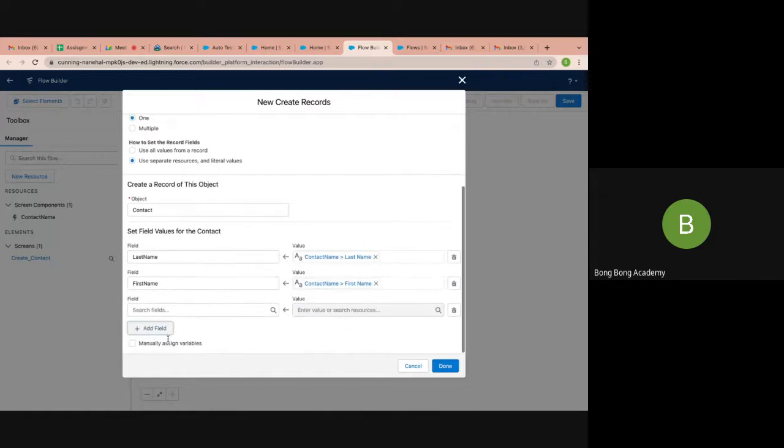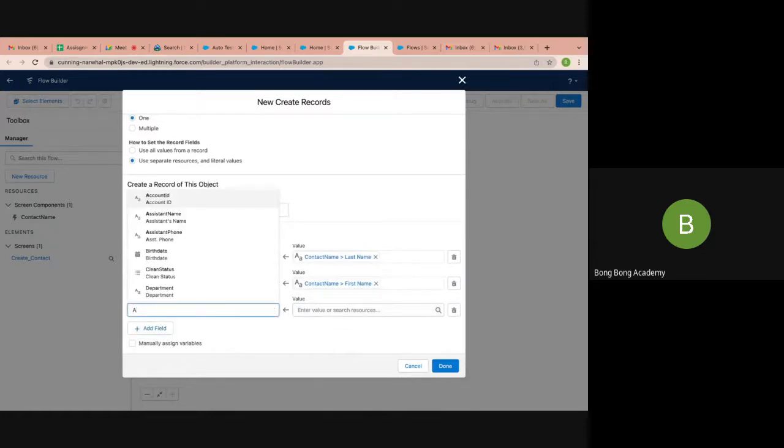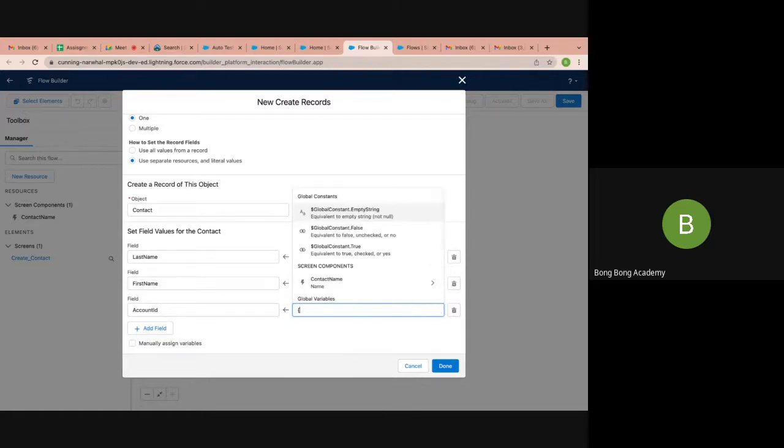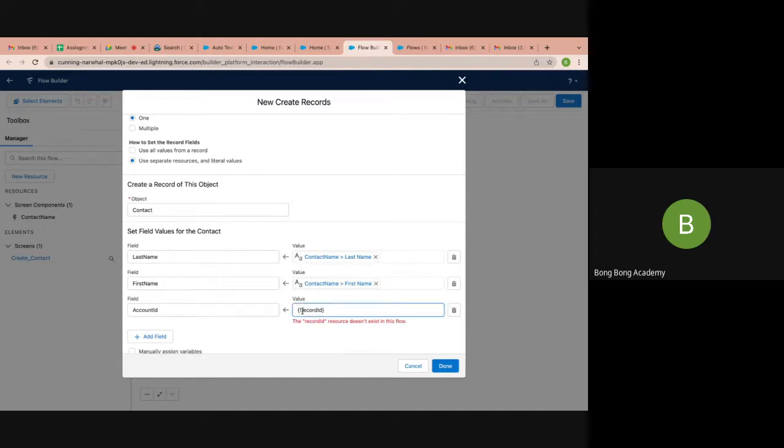I need the account association also, so I will create the account ID. This time, I have to use a variable called record ID. Please remember, in a screen, you cannot use the dollar record variable.